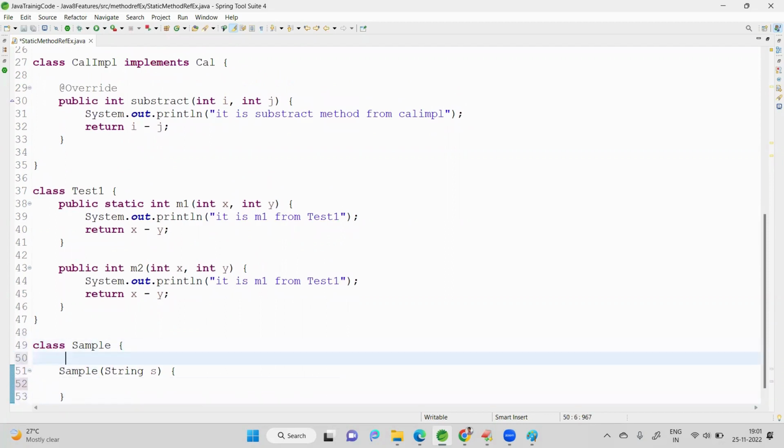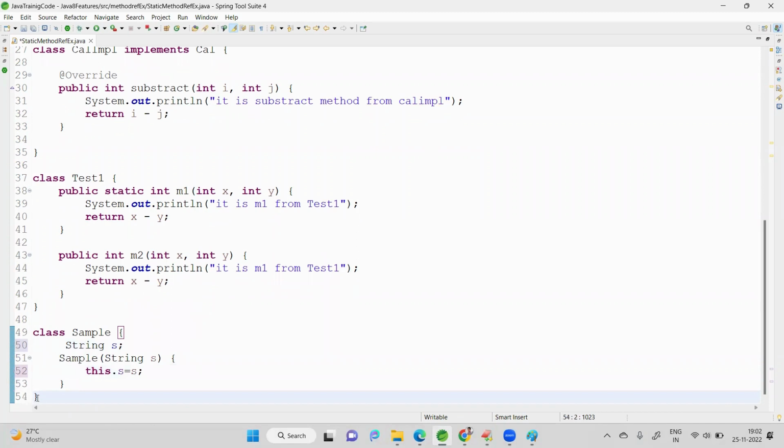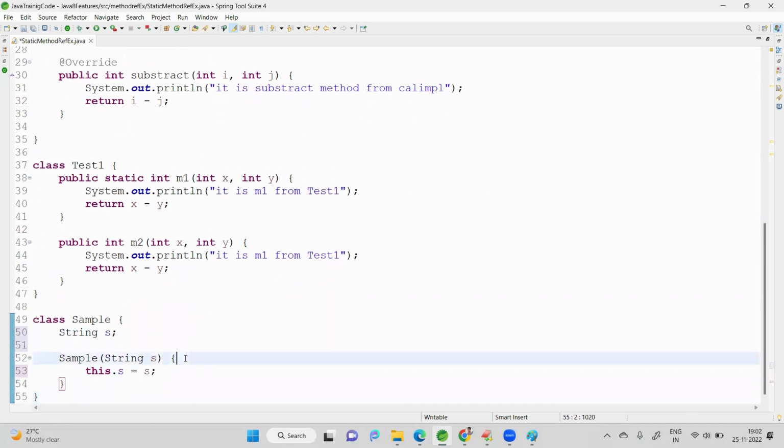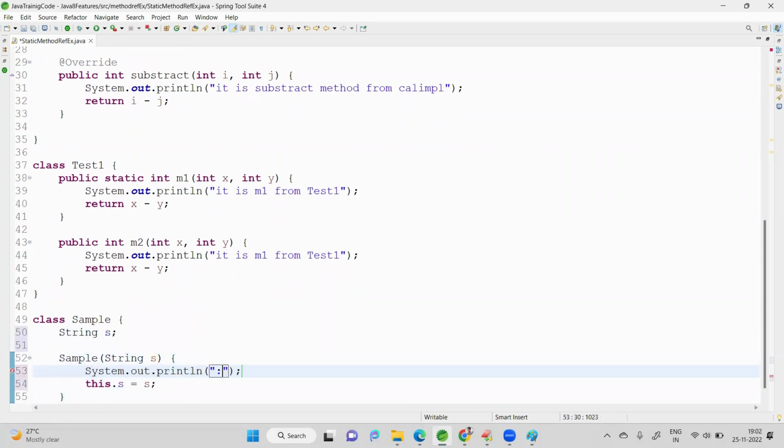To assign the value of s, I am taking one global variable, String s, and this.s is equal to s. Up to here you know, and for that I am writing my SOP: this is constructor.